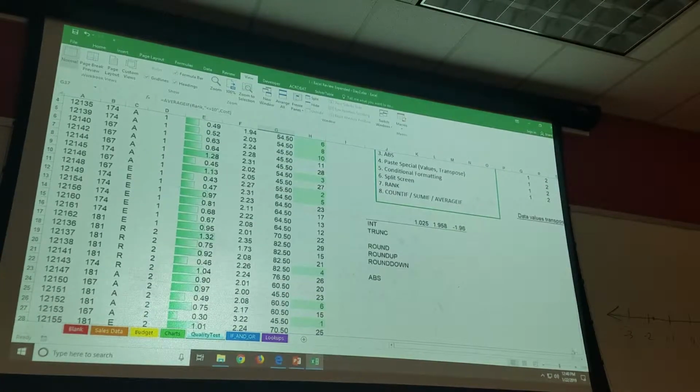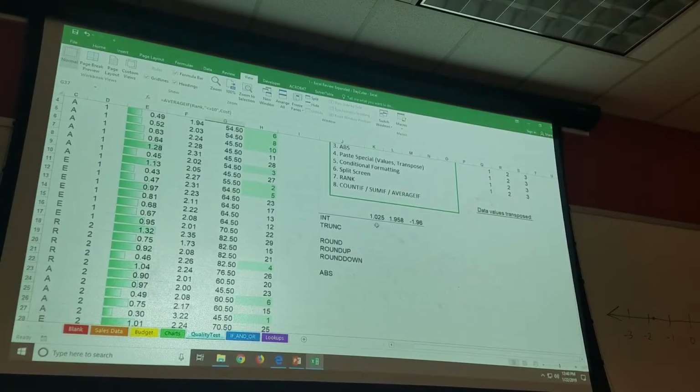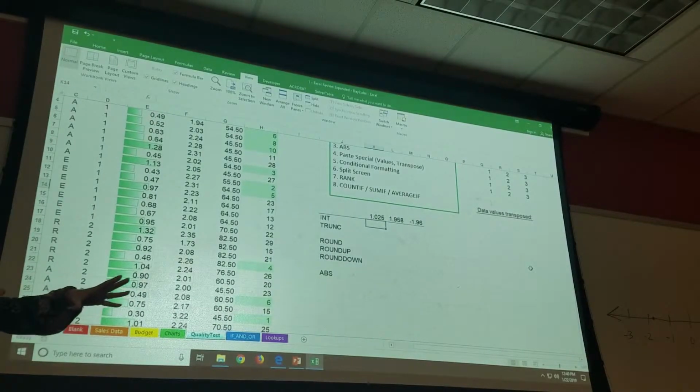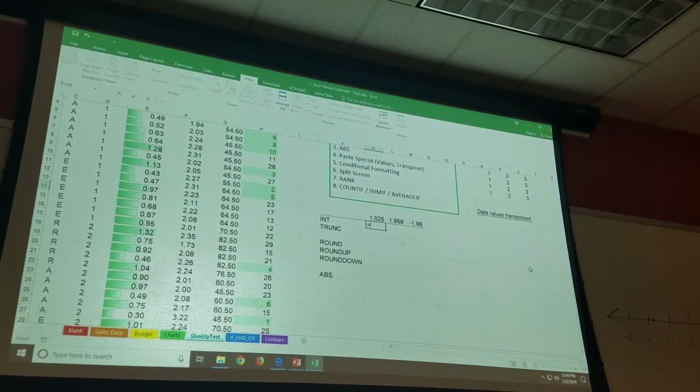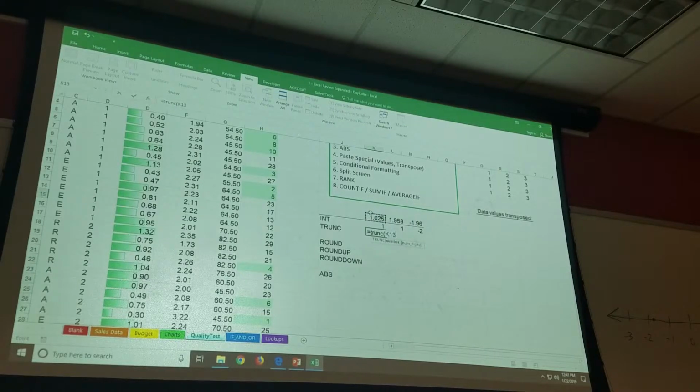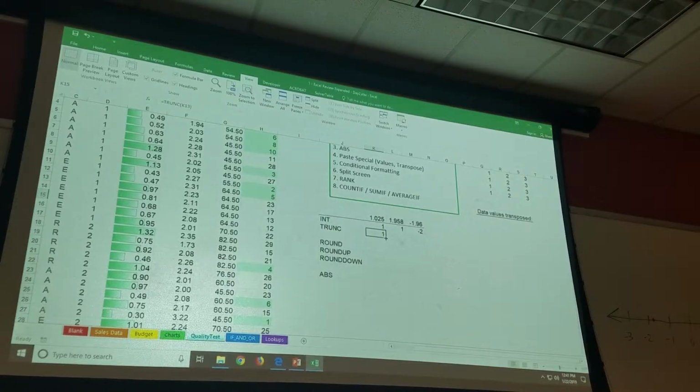But let me do something super fast because we don't have a lot of time. You do not even have to type these in right now if you don't want to, because you're going to get the finished file at 5:30. I'd rather you see this. I'm going to put in here the INT function on this number right here and show you what it does. It goes down to the next lowest integer. I'm going to truncate this number here. It does not care about the decimal places that follow it. It simply chops them off and leaves you with the integer portion of that number.